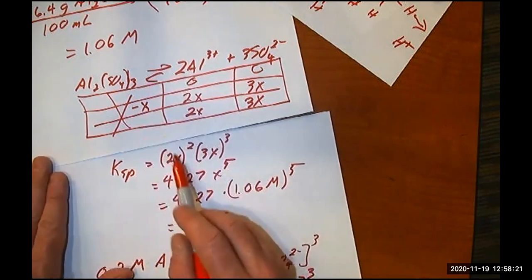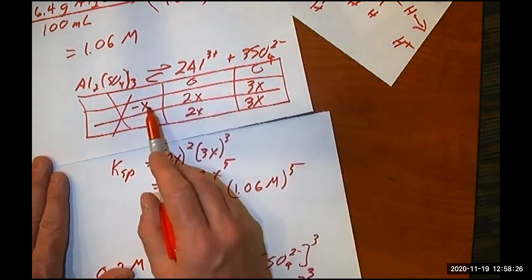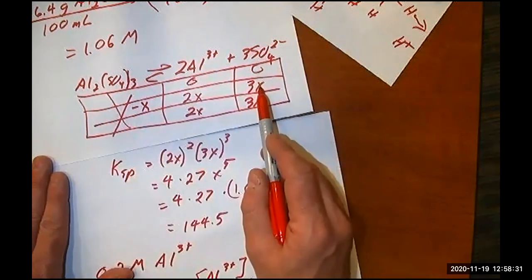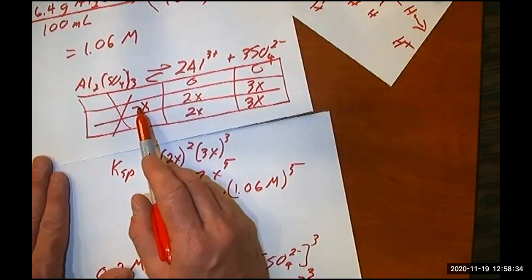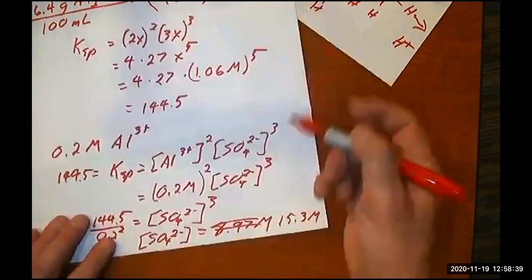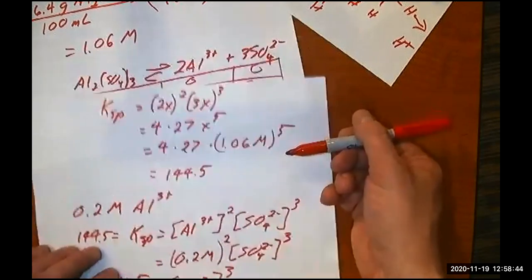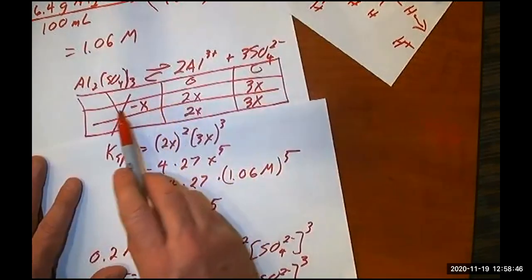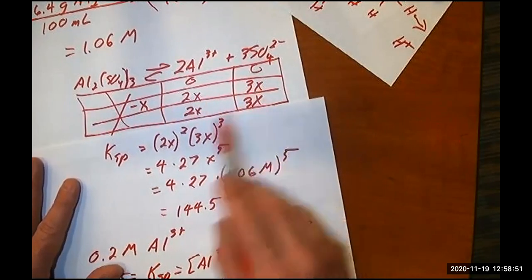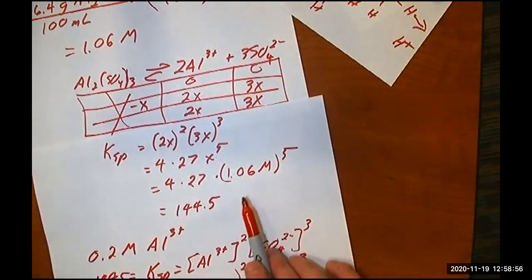The 2 coefficient comes from the fact that when the reaction proceeds this way, you get 2 moles of Al3+ for every 1 mole of this, and you get 3 moles of sulfate for every 1 mole of this. The square and the cube come from the structure of the equilibrium constant itself. And so when you are trying to relate how much dissolves and figure out the KSP as a result of it, then yes, you're using the 2's and the coefficients in 2 different places for 2 different things here.